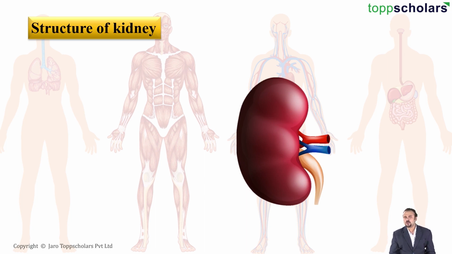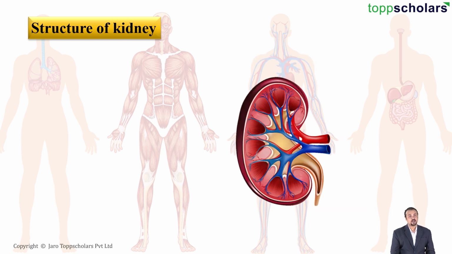Do you see this beautiful diagram? What you see here is the external structure of the kidney. But we are more interested in seeing what lies inside the kidney. So students, let us do one thing. Let us cut open the kidney lengthwise and see what lies within. So let us cut open the kidney, and what you see here now is the beautiful internal structure of the kidney. Students, internally the kidney is divided into two parts.